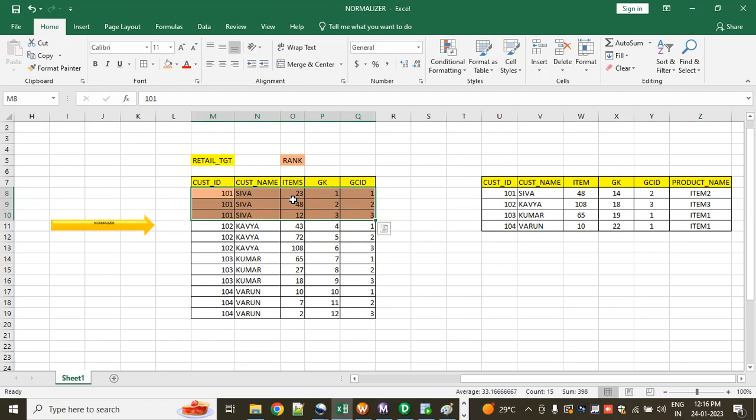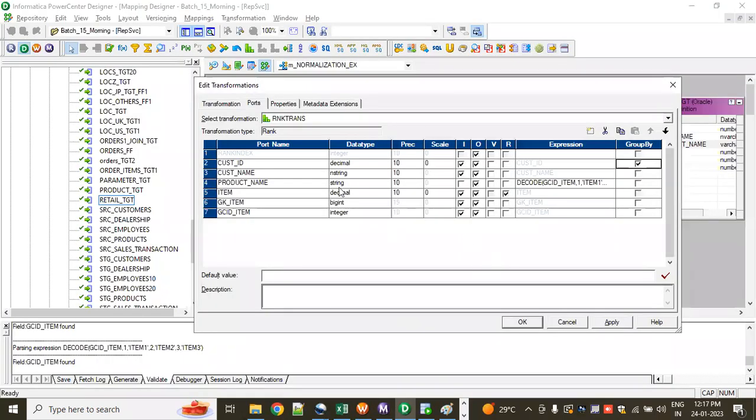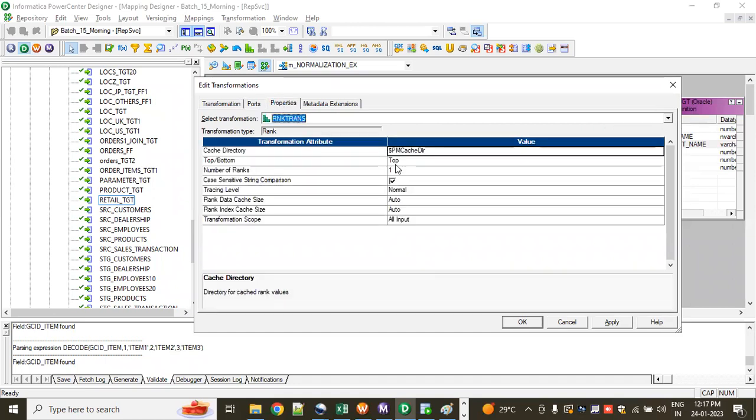For this group, which is the top 1 rank? 48 is top 1 from this group only. So go to properties and give the top 1. Yes, I have given it.